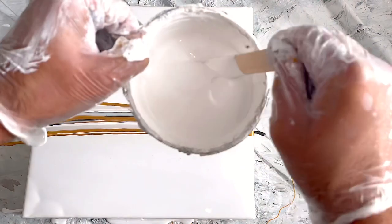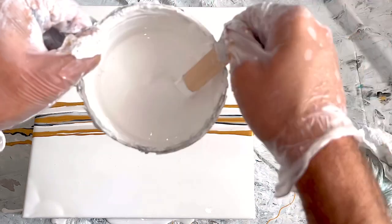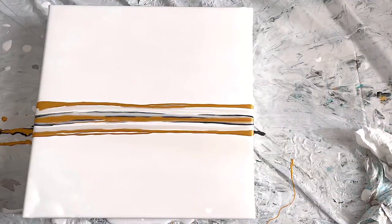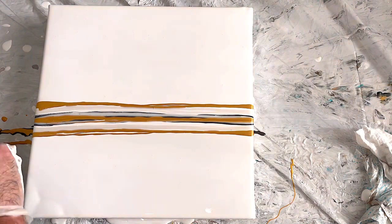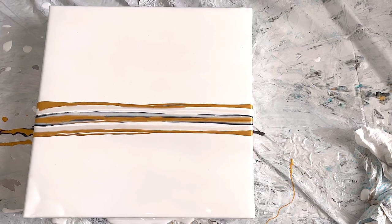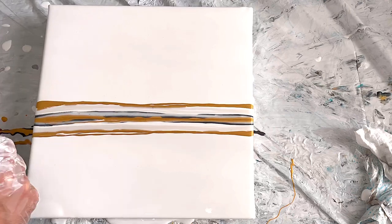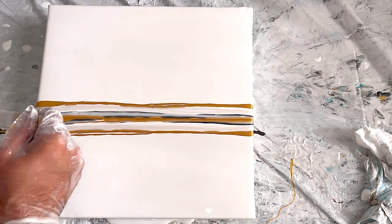And here's my selectivator. It's quite thick, you can see. Maybe a little too thick, but it works. Let's see. You know what? I thin it down just a tiny bit. Always shake your bottle. Okay, now we get in with the white.